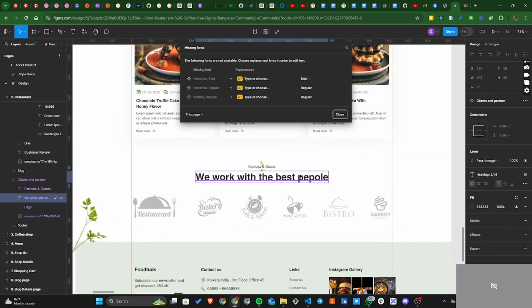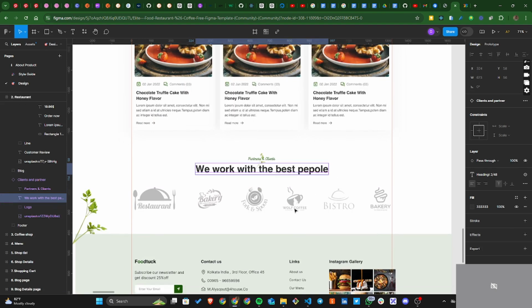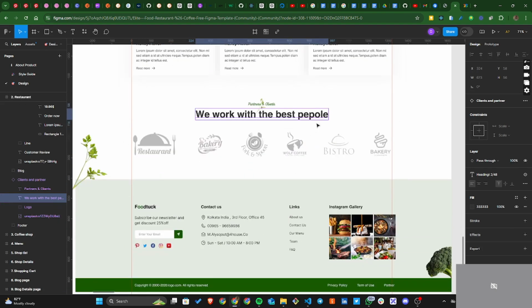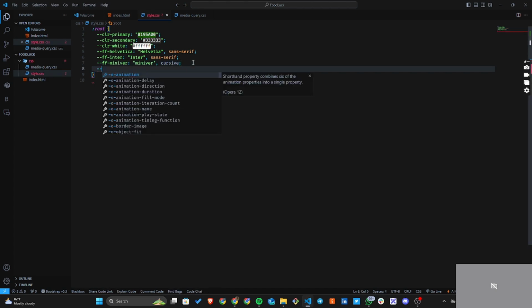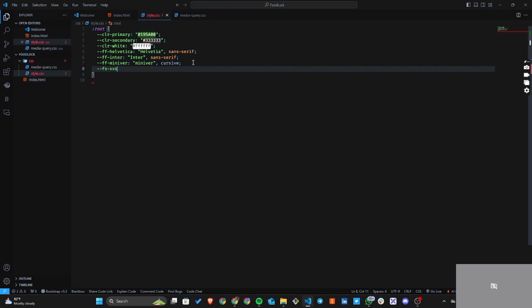So let's create a variable for all these font sizes. Let's come back to our CSS now. Create a variable, so do fs. The very first thing you need to do is what? Extra small. Now the extra small can be 16 px.